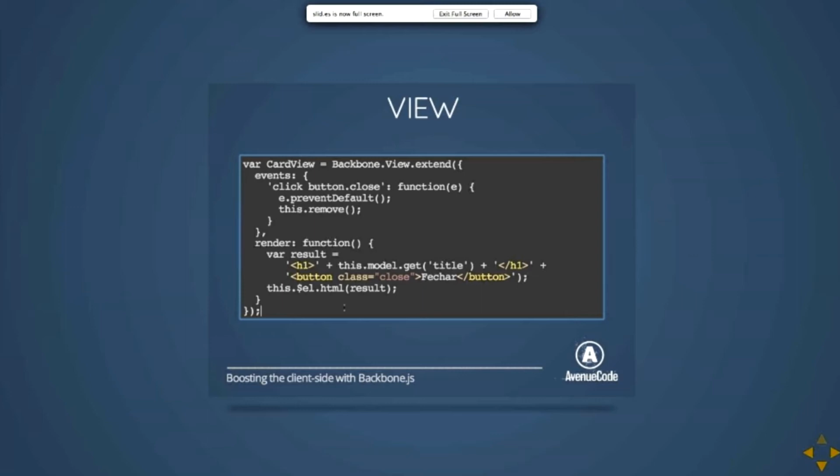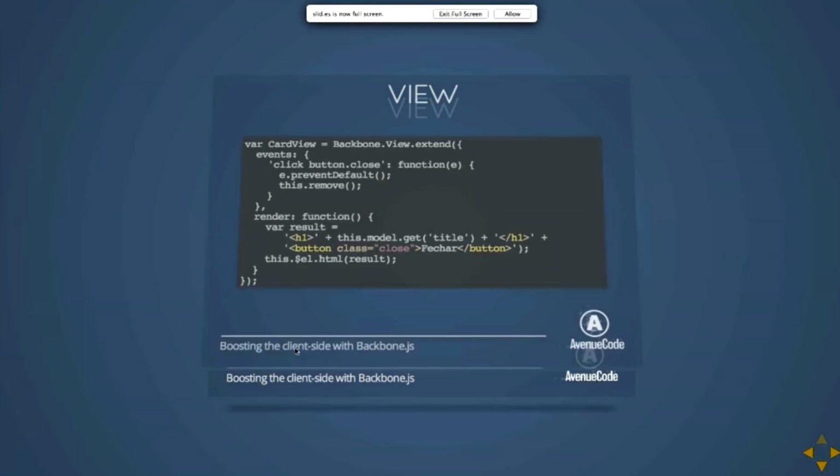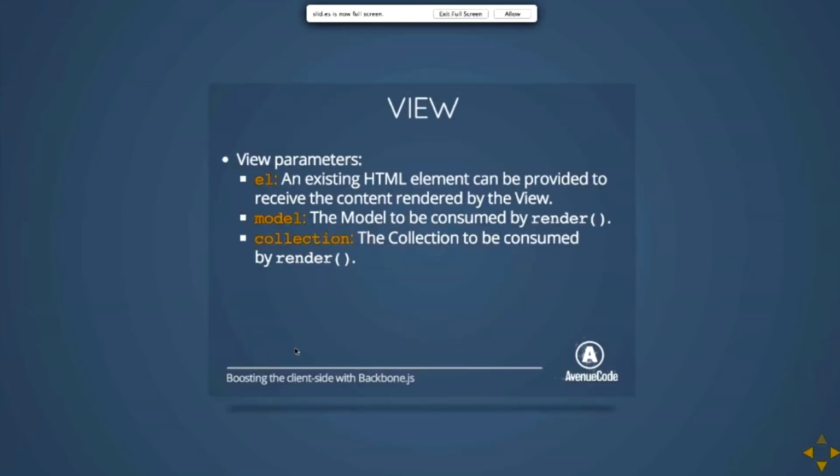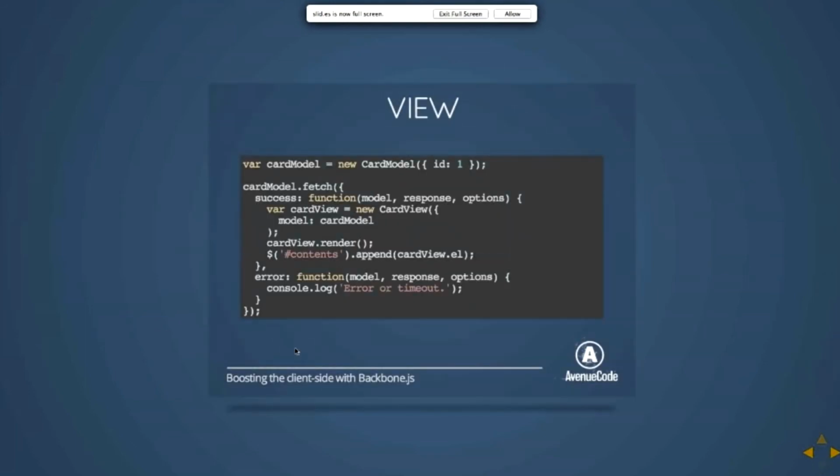I'm going to show it here. This is an example from the model. I create a card model with the ID equal to 1. Then I call the fetch. It goes to the server side and gets one card that has the ID equal to 1. In the success, I create a card view. When I instantiate the card view, I need to pass the model, which model I am going to render.